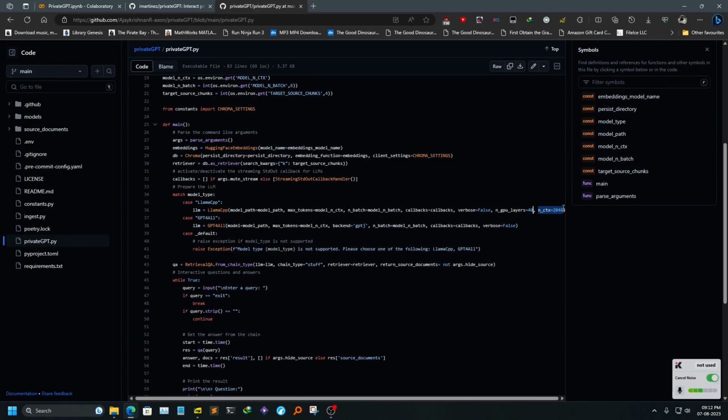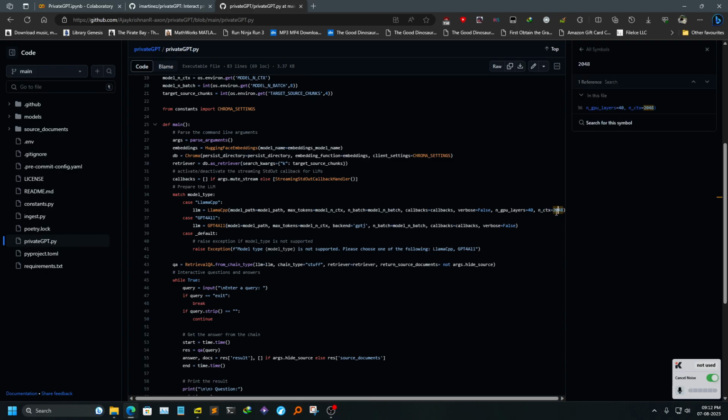And the context size, by default, if I recall correctly, is set to 512. I don't know if it was just specific to me, but I got errors of running out of context size when it was just 512. So setting that to 2048 ensures that you never run out of the context window.